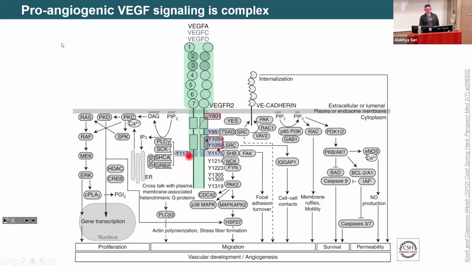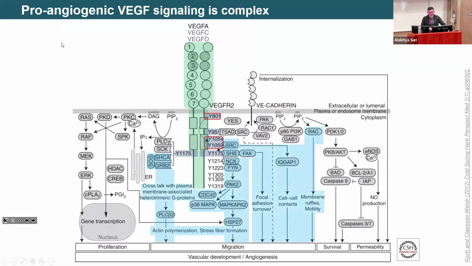1175 is also important. And the reason why is because the phosphorylation of 1175 creates this SH2 binding domain where you get GRAP2 and SOS, but also SRC and SHB. Again, don't focus on the specific numbers. I'm just trying to correlate what you see here with things that I've said before.